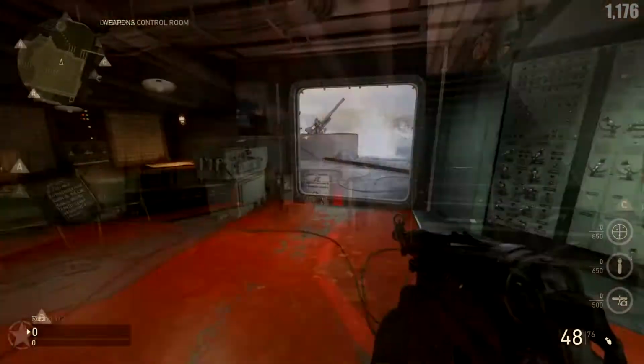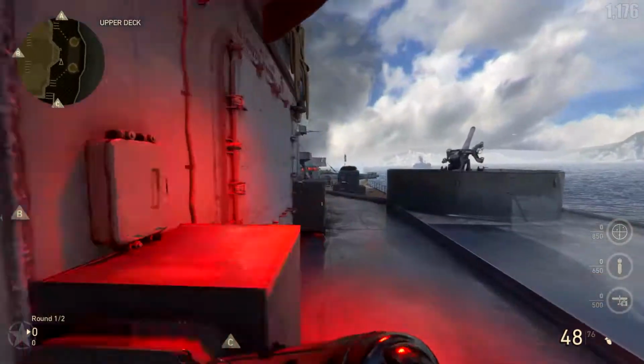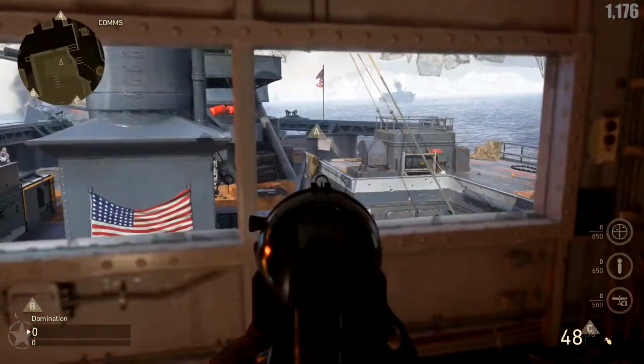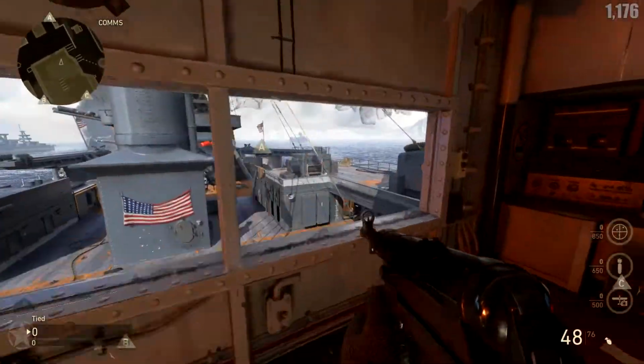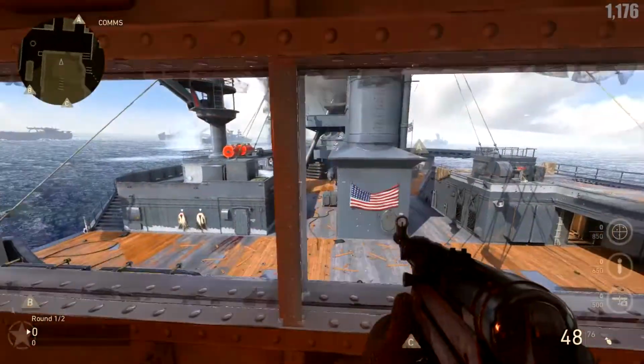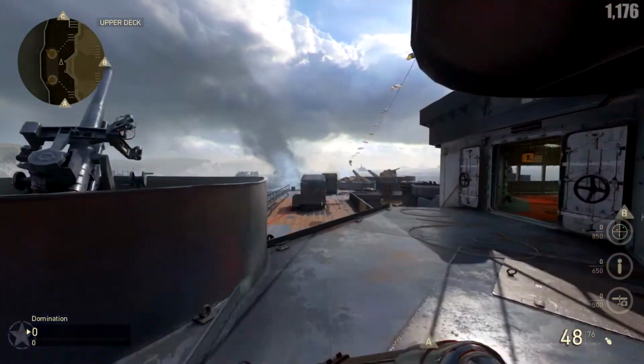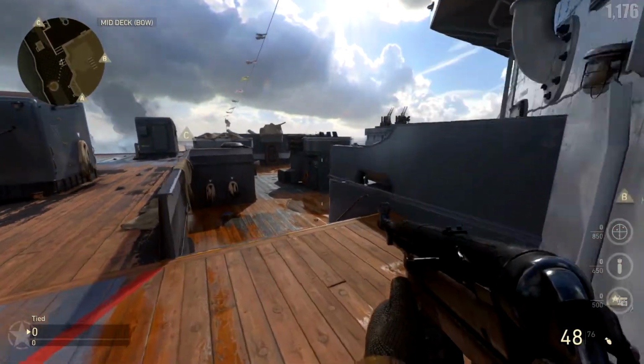So pushing down here is not really the smartest decision. I would try to push forward this way, kind of get into here, and you can be over here really quickly. It's a pretty small map, but that's my go-to strategy. But we're starting to get into mid-map strategies, and this is how to break a spawn trap.